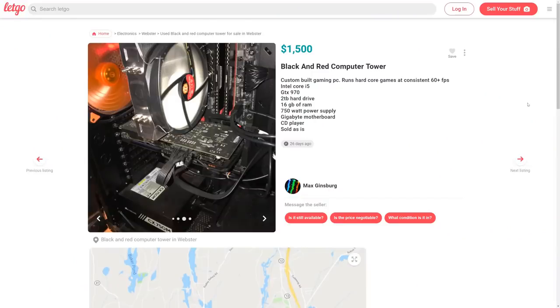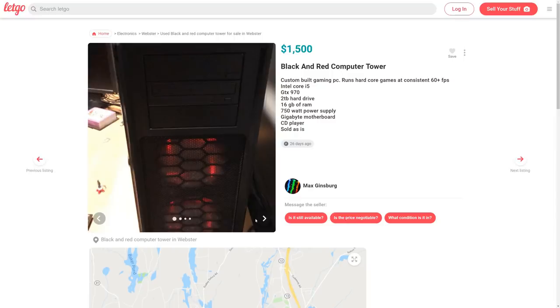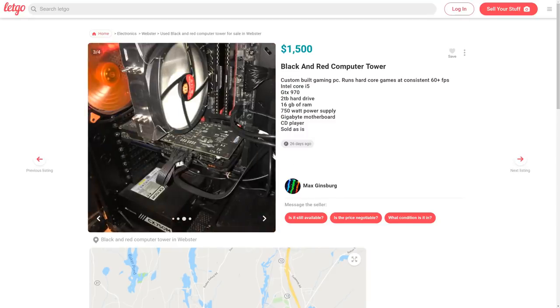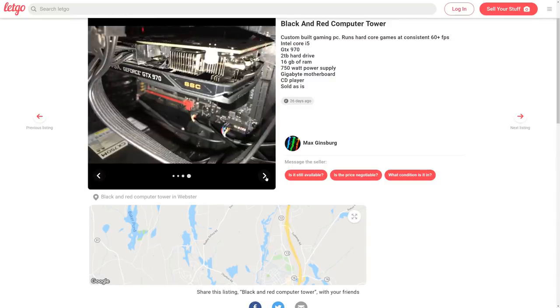$1,500 — must be a wonderfully beautiful PC for $1,500, right? It's got a glass case, a CD-ROM drive, red lights in the front. For specs: an Intel Core i5 and a GTX something. Which Core i5, by the way? There's a big difference between an i5-2500 non-K and an i5-4570K or 4690K. Is it even overclockable? He hasn't got any good pictures of this.